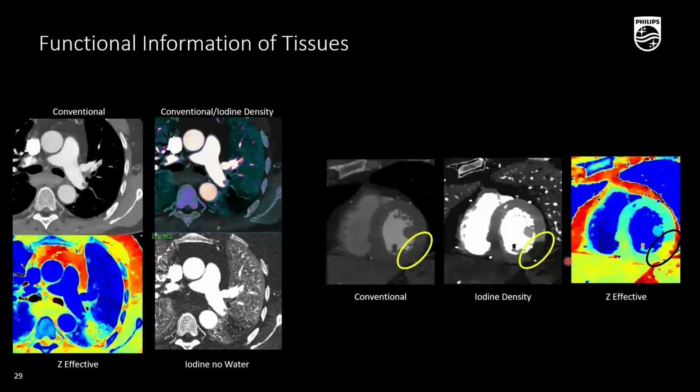Also in the case of myocardial function, as I said, we can really start to eliminate beam hardening and know really where these perfusion deficits are. At the moment, myocardial function is really the domain of MRI. CT is not really used here, not really preferred, but with these advances, we see it might be a possibility to have in CT as well.